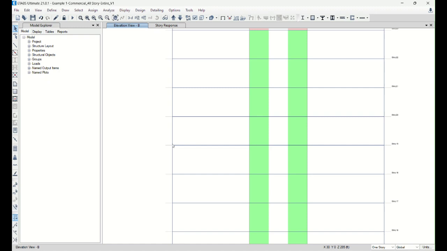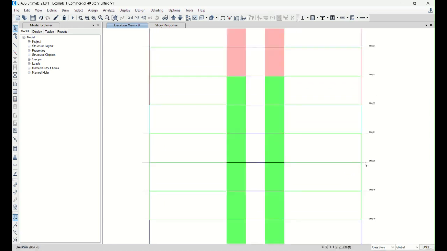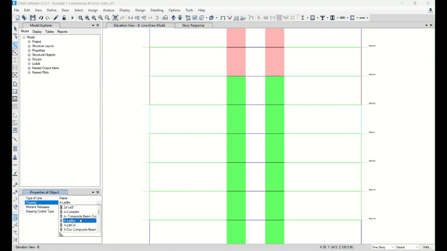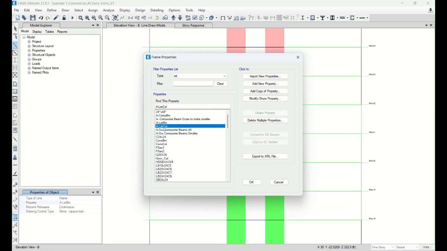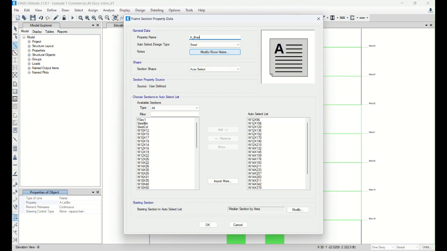So right here. Typically a high-rise building needs mechanical space, which may be at middle height. I'm going to choose the floor between 20 and 22 and draw the truss element. Similar to auto select, maybe I can create an auto select. Do I have a bracing? Okay, I'm going to go to define section, frame, lateral column. I'm going to copy this one, and I'm going to call it auto brace.